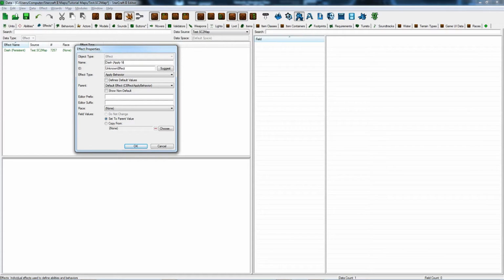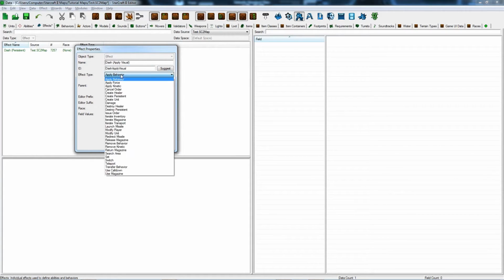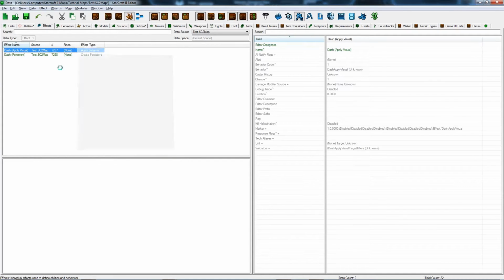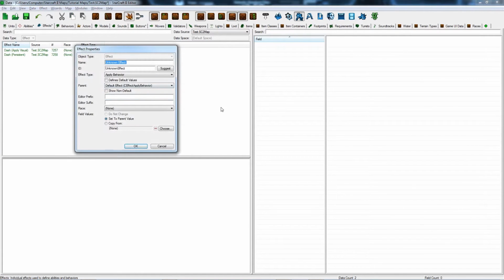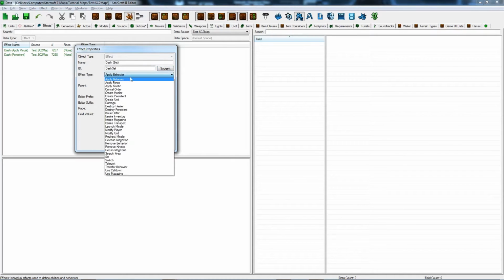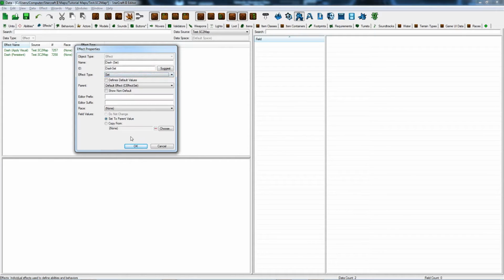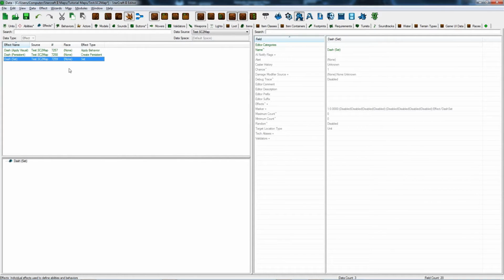Let's just call it visual because it's only gonna be a visual effect. Apply behavior, and one more thing is gonna be dash set, and select the effect type and select the set here.